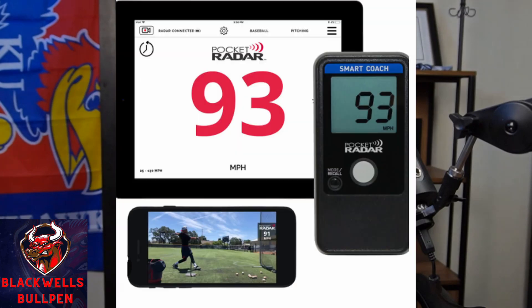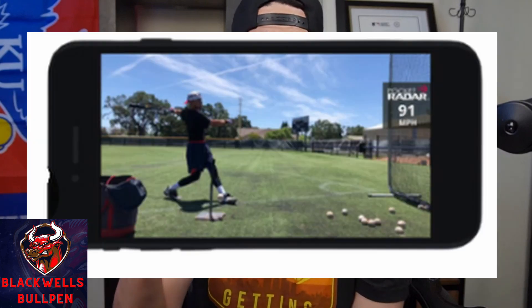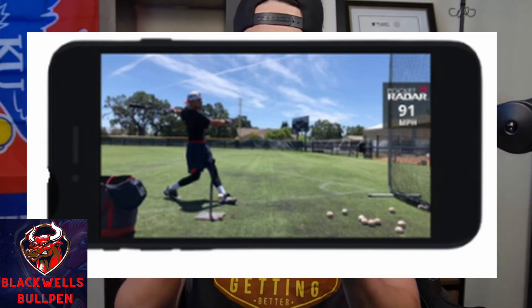This is the radar gun I strongly suggest, and my favorite is the Pocket Radar. It is very small and portable. It's going to pick up almost the exact same speed that a Stalker is going to pick up — it might be one mile an hour off, but I've seen them side by side pick up the same exact speeds for every pitch. You can get the Bluetooth one and have it hooked up to your phone or a display. There are also non-Bluetooth ones that will be slightly cheaper. With the newest one, you'll be able to record in their app and the display will show up on the app because it's connected through Bluetooth. This is mine right here — not the wifi one — and I've had it for five years and it still works beautifully.